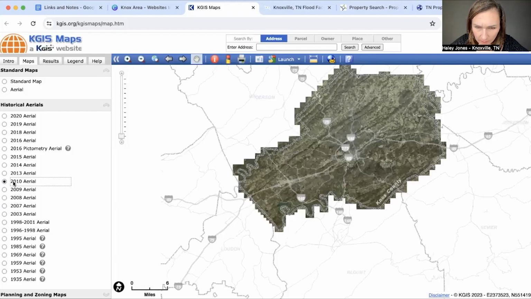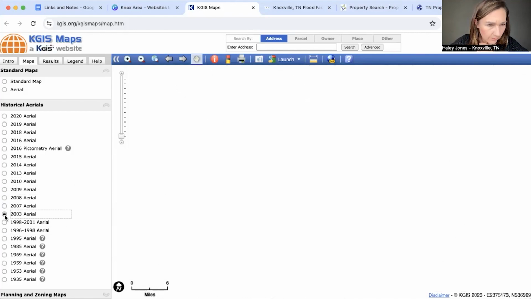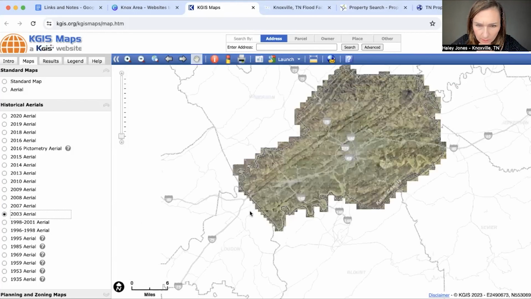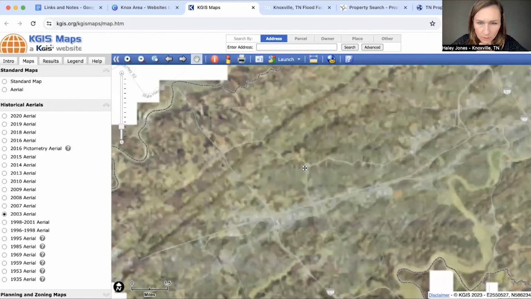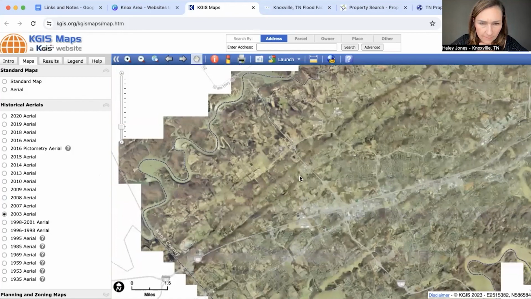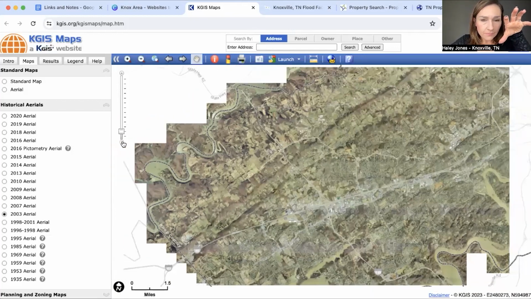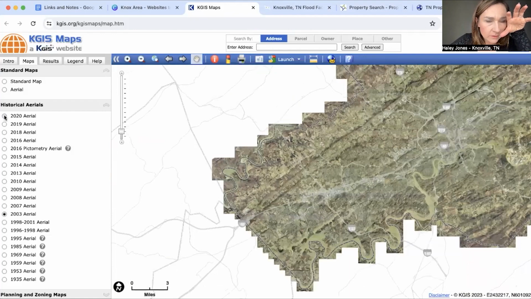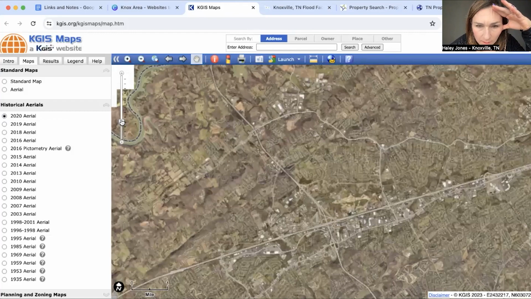we see, here's Hardin Valley over here, FYI. 2009, what do we see? 2003, what do we see? This looks green. Literally, it looks all green. If I scan in, does it get more? Not really. Okay, so look at this one. This is 2003. Now let's look at 2020. It doesn't even look that different.